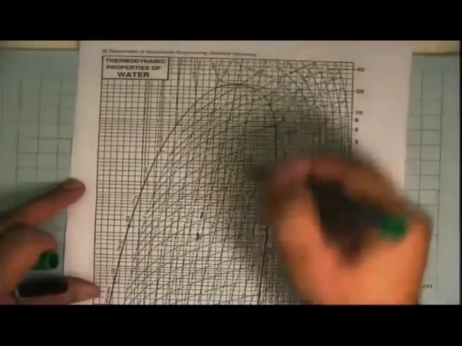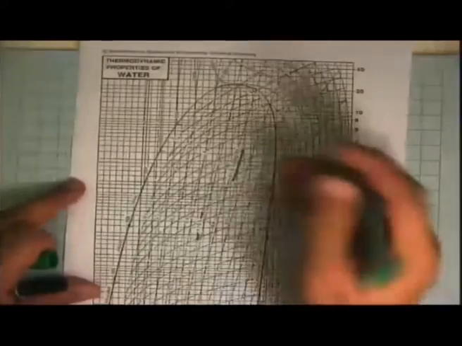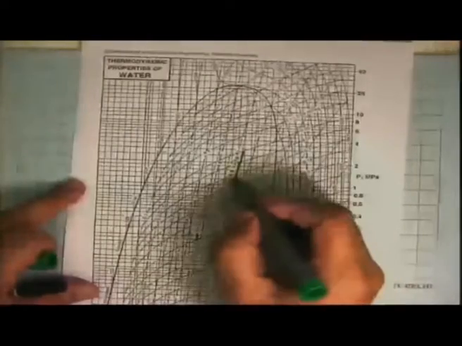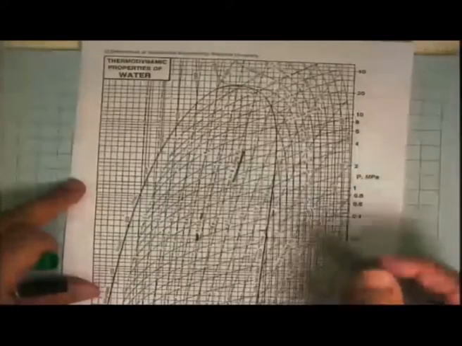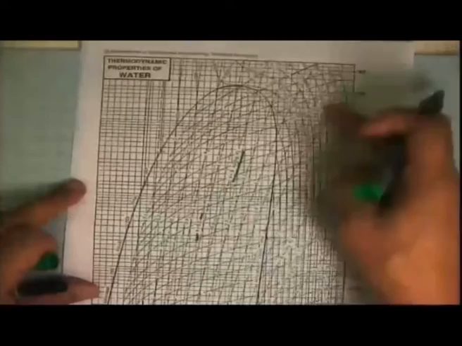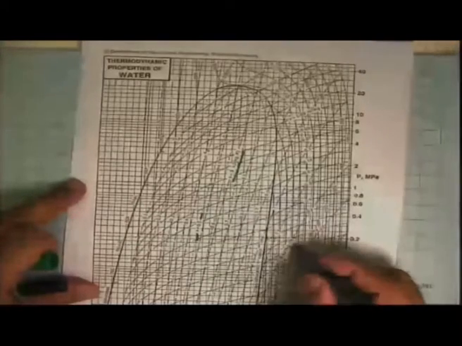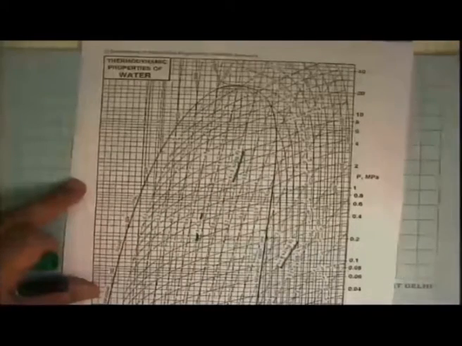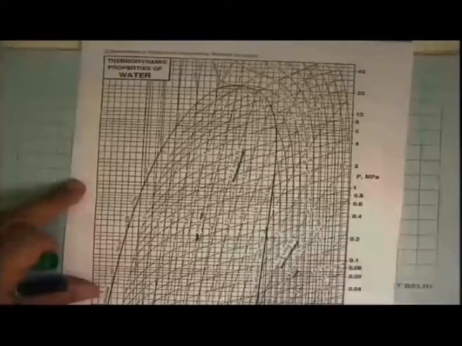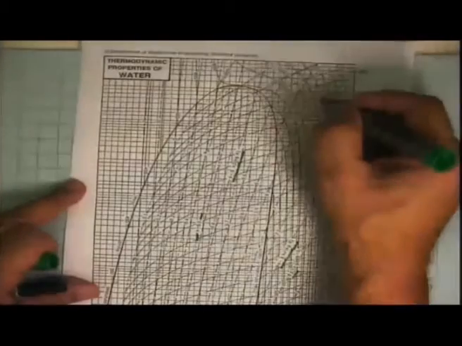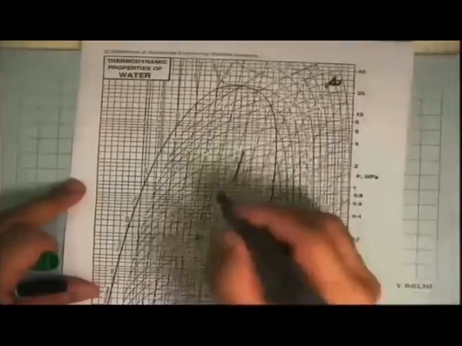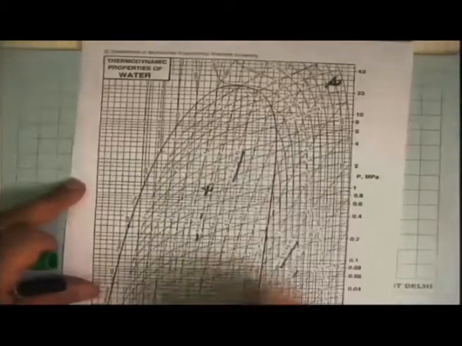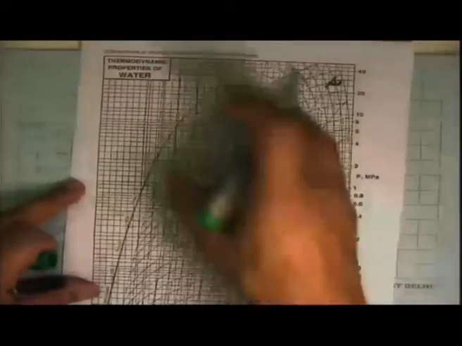There is another set of lines which are going here, slightly at a larger angle than that. S is equal to 5 kilojoules per kg Kelvin. So these are lines you can see here everywhere. This is S is equal to 8 kilojoules per kg K, 9.5, 8.5. These are constant entropy lines. This is H, constant S lines, constant x lines. Now x lines of course are inside the dome only, they are not outside the dome.